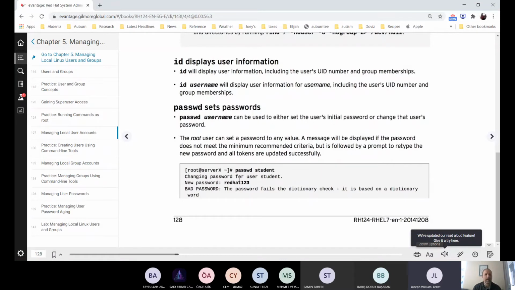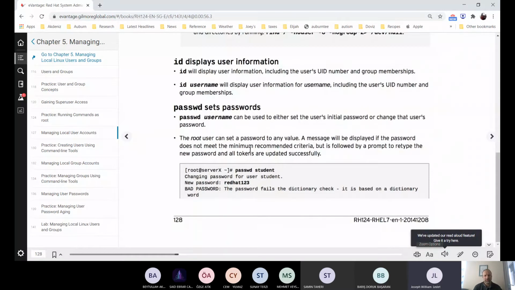By the way, you cannot change the password to something that fails any kind of checks. There are all kinds of rules about length of password and what types of characters have to be in there. If you do this without being root, it won't allow you to change it to something that doesn't meet the requirements. If you run it as root, you can set a password to anything.